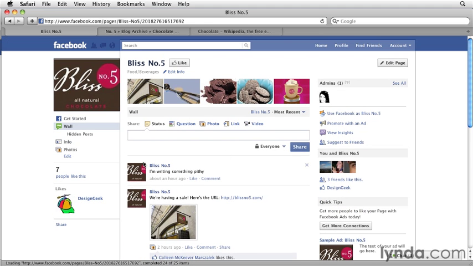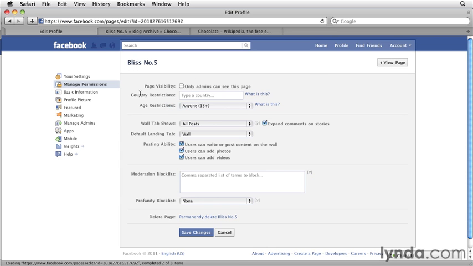If you had an existing Facebook page before Facebook changed the design, which was around March of 2011, then you might already see a link at the left that says notes. But if you created it after then, you might not see the link that says notes. And I'll show you how you can add it. Go to Edit Page, and then select Apps.